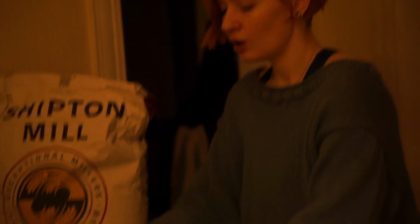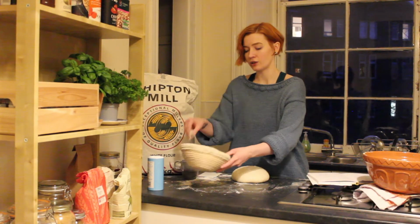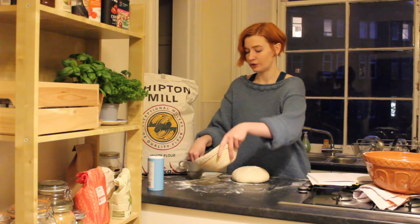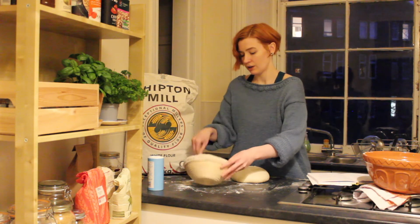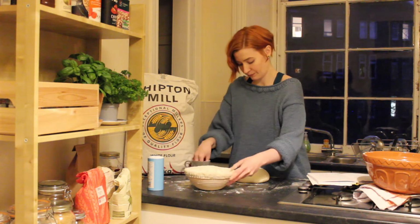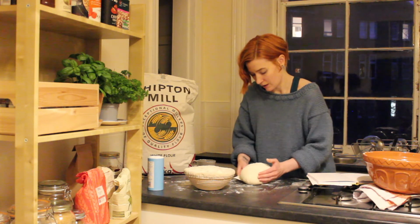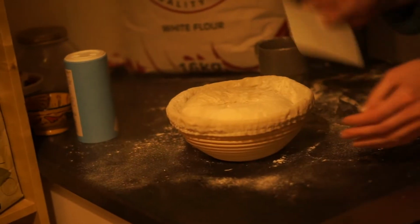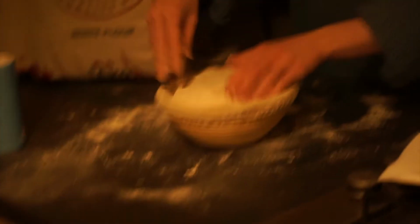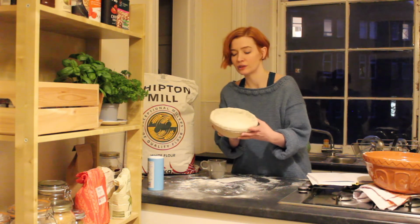Get yourself a proofing basket or just a smaller mixing bowl with a tea towel in it. You want to generously flour inside because you really don't want to have your dough sticking when you come to take it out of here tomorrow, because if that happens it can ruin your beautiful loaf. Another extra coating, and then all you're doing is flipping. Oop! And then you just want to get a little bit of extra flour in around the edges there. Okay, so all you do is leave this in the fridge overnight.